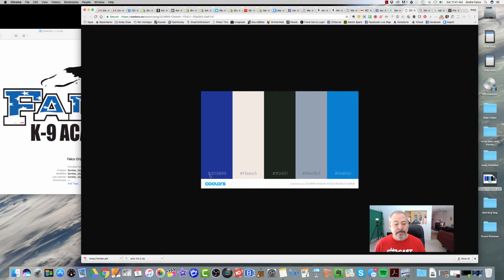Those are the ones that you're going to put in if you're using Canva or Relay That or something like that. These hex codes are what you are going to use in those places where they ask for a hex code. So no matter where you put this hex code, anything that can use a hex code, that color will show up exactly as you see it there.